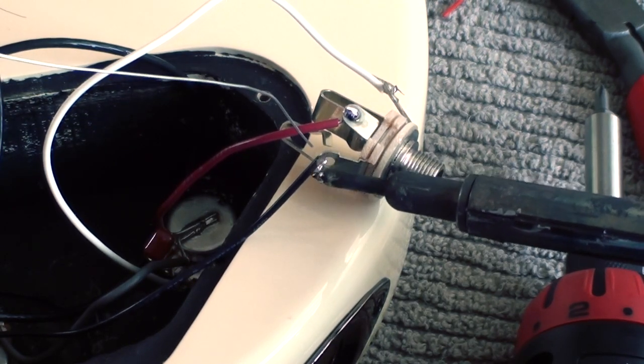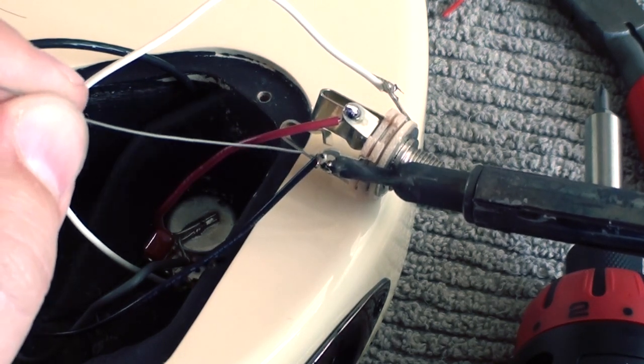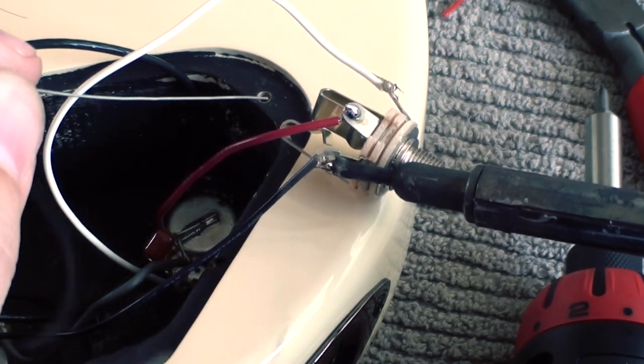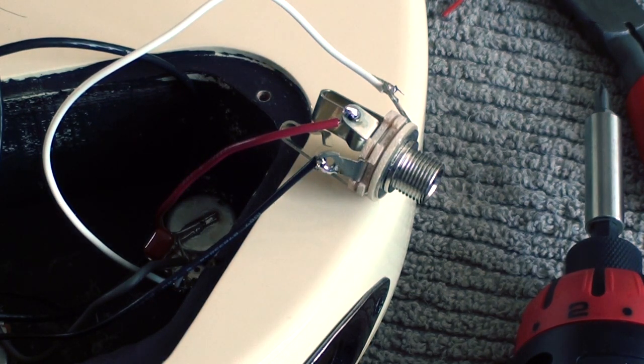Lastly, please note that the included output jack with your new active pickups is stereo and not mono, and needs to be unplugged when the guitar is not in use. Otherwise, this will prematurely drain your battery.